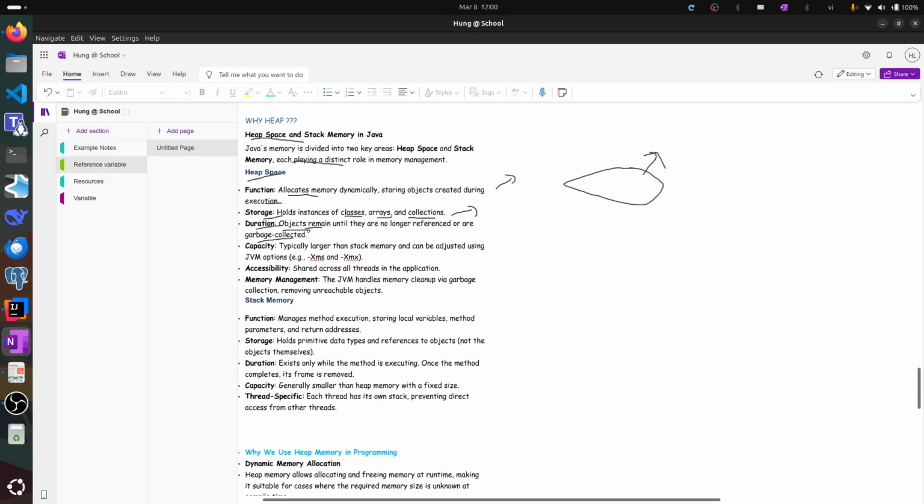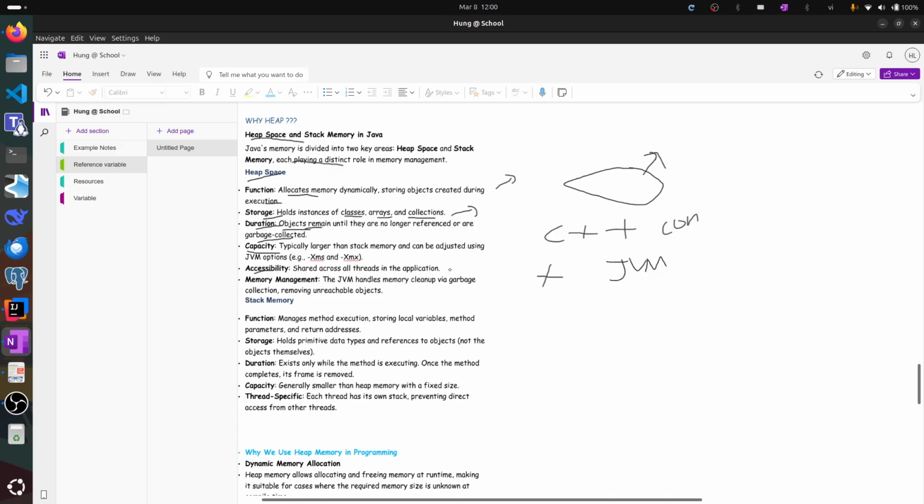In C++, we have to control the reference type objects ourselves by freeing the memory in the heap. But in Java, we don't have to worry about it, because the JVM automatically runs the garbage collector that will remove the unused reference variables.